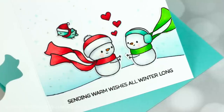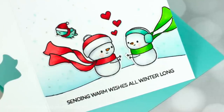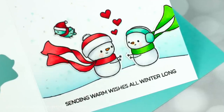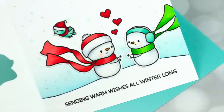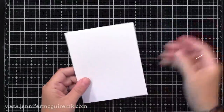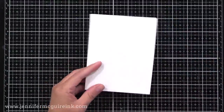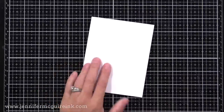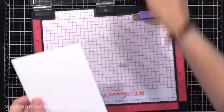There are some other companies that also do that, but if you're looking for a company whose stamps work well with each other, Mama Elephant is a good choice. Let's go into making this card. We're going to start with a white note card that is four and a quarter by five and a half, and it's side folding. You really could use any size card you want.